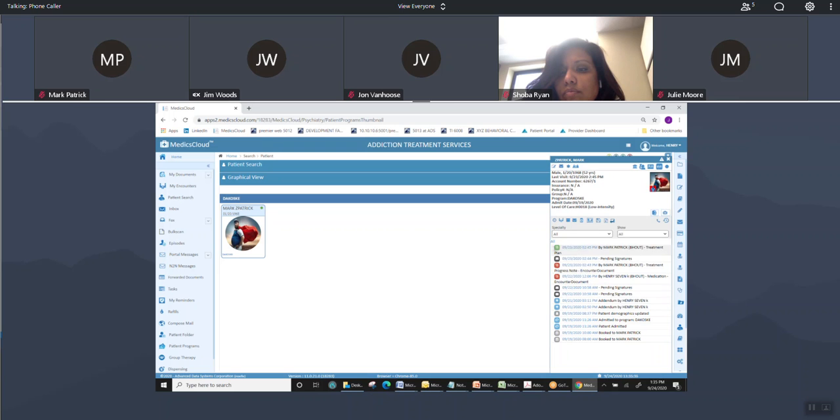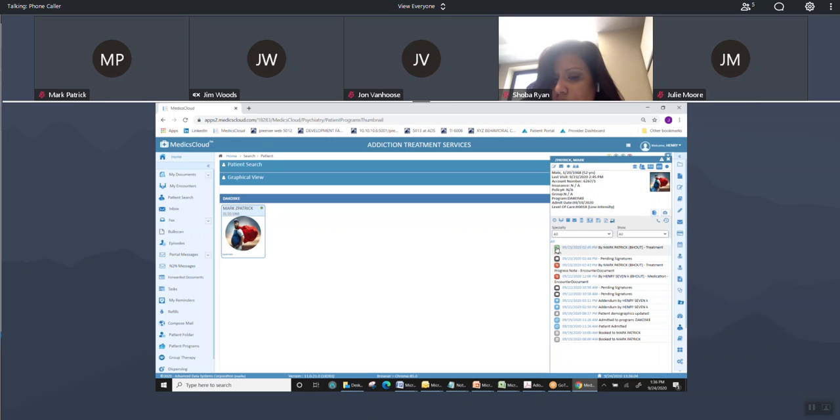Below is all the encounters we've done. So this is basically just the timeline of every clinical note, when they were put into a bed, what day they were admitted to the program, what was the last encounter. These are all generally done chronologically. And if you look, this first one, a treatment plan encounter, was done on 9/21 at 2:45 by Dr. Mark Patrick. Okay? So that's how you read this.